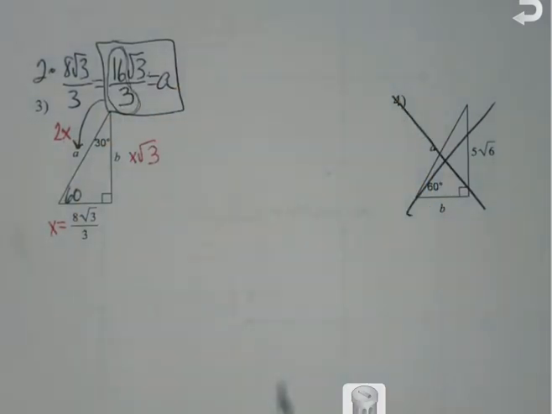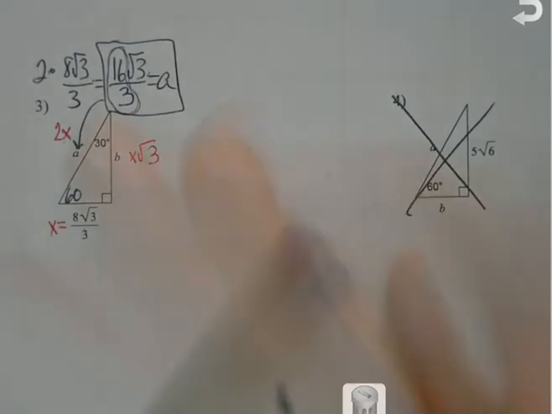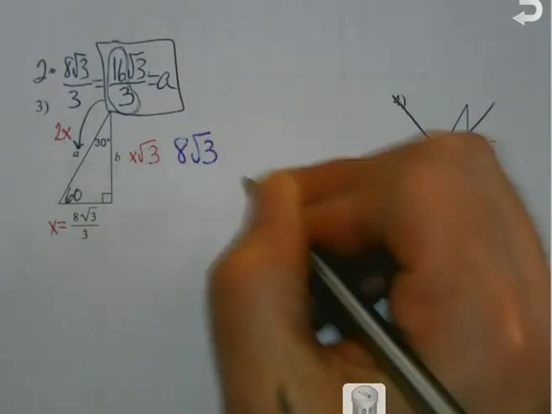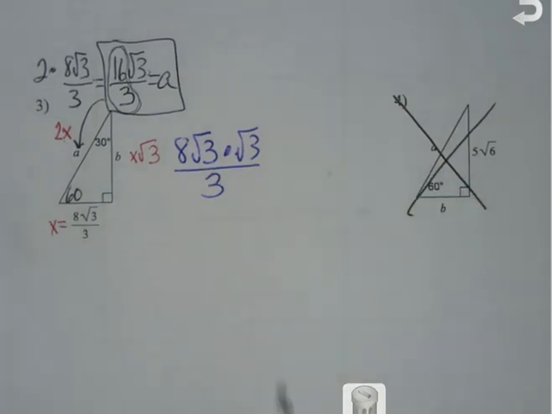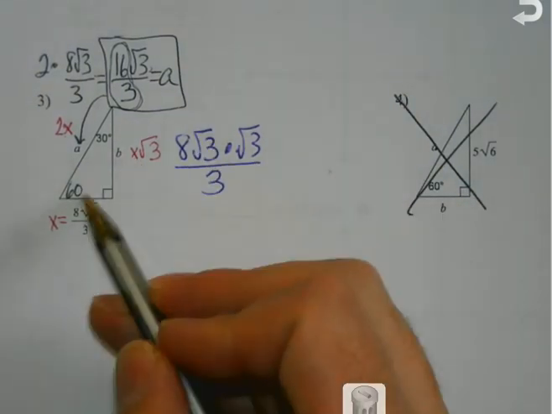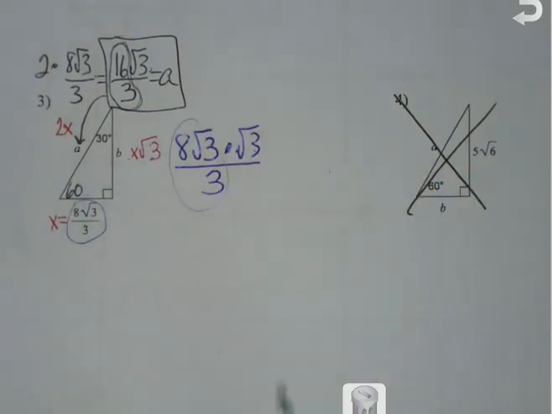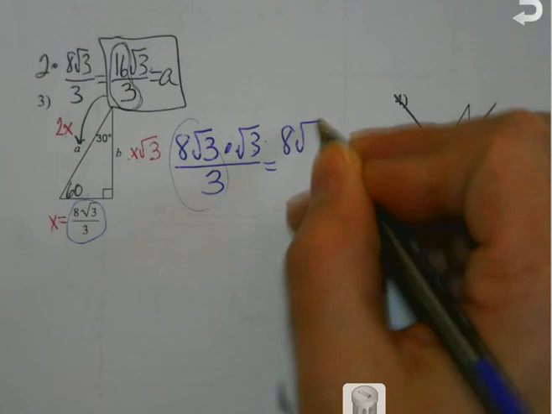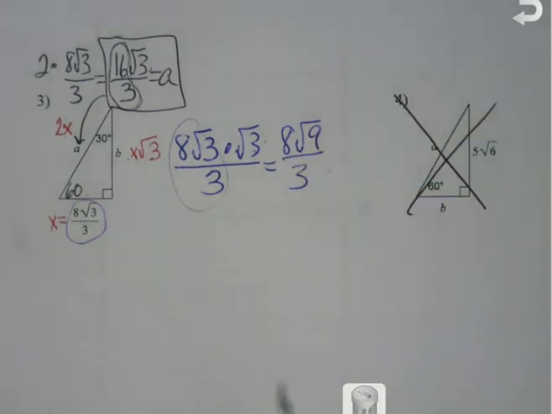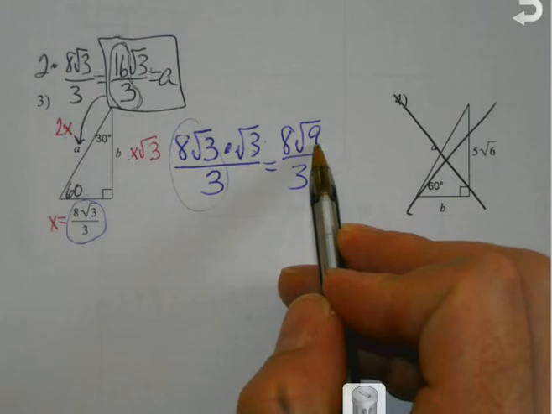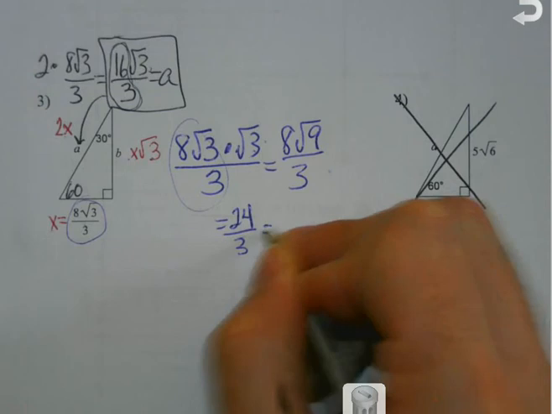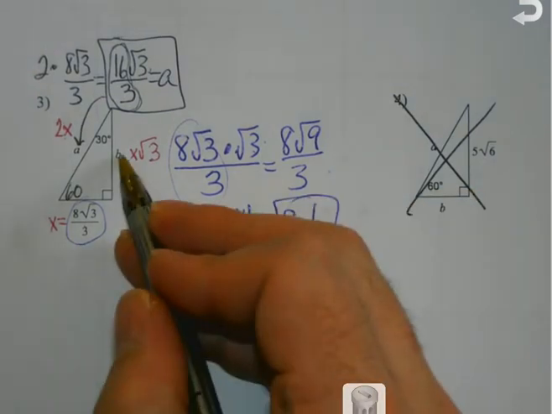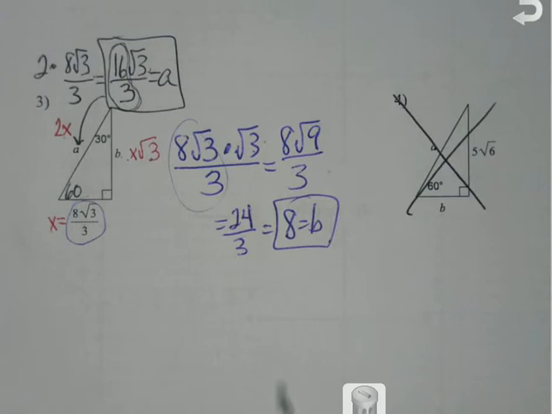Okay, these answers can get kind of big and strange. And then I go for my one side that's left here, and I say, okay, if this is x, I've got 8 times the square root of 3 over 3 times the square root of 3 over 3. Holy cow. So I plugged all of this in for x and then just timed it by the square root of 3. Well, 3 times 3 is 9, because under the radical, I can multiply those. What's the square root of 9? 3. So this is really 8 times 3, or 24 divided by 3, or 8. That's my B value, or my 60-degree side that I'm working with.